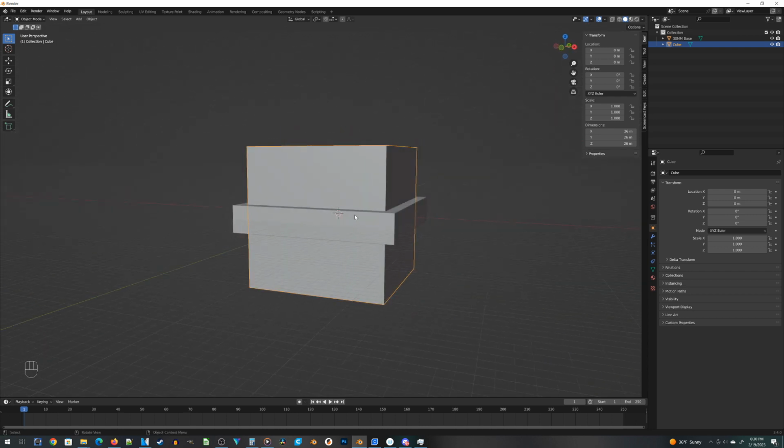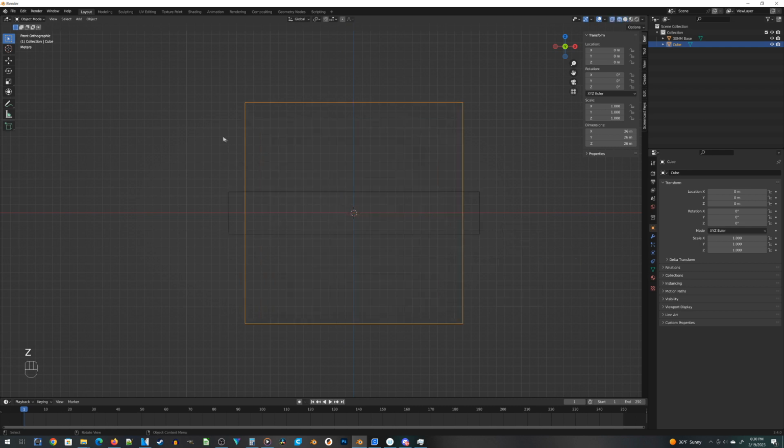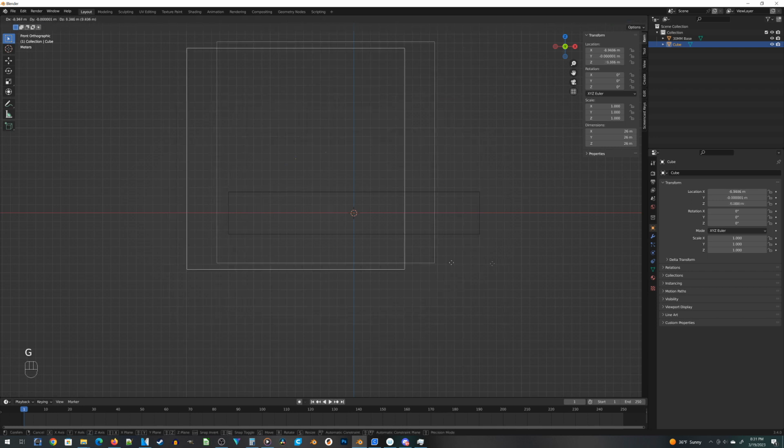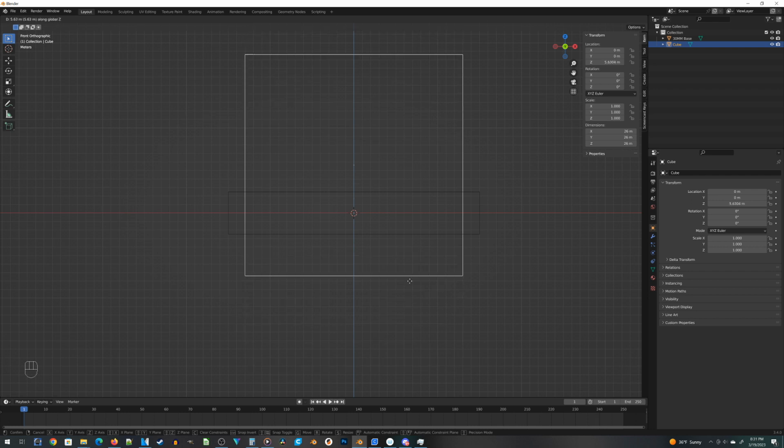I'm going to jump to the front view. So let's press 1 on the numpad to go there. I'm going to press Z and then choose wireframe. And now you can see I can basically see through the objects. This is going to be helpful here in just a moment. I'm going to press G, which allows me to move an object around in Blender, but then I'm going to press Z, which constrains the movement to one of the axes. In this case, it constrains the movement to the Z axis, or just up and down like you see here. I can't move the object left or right anymore.